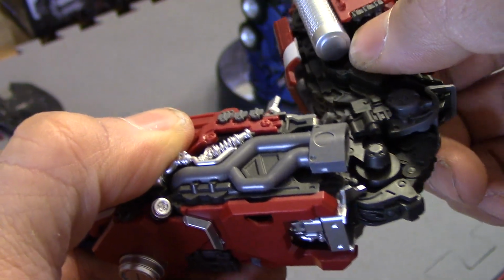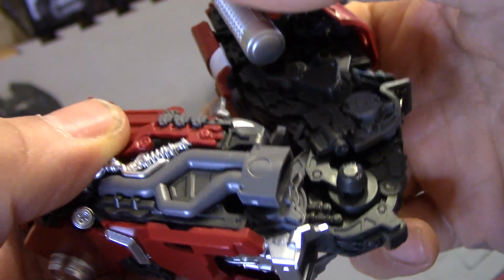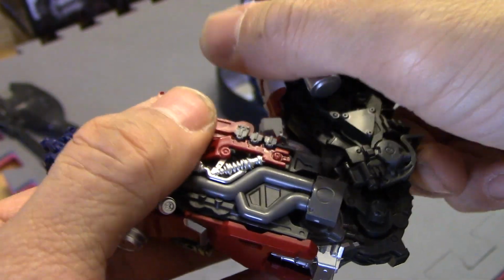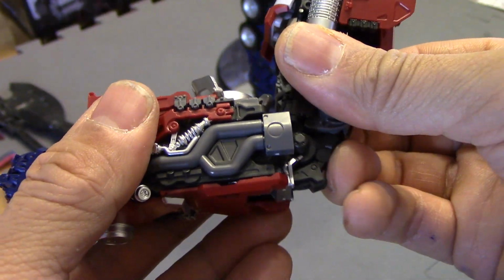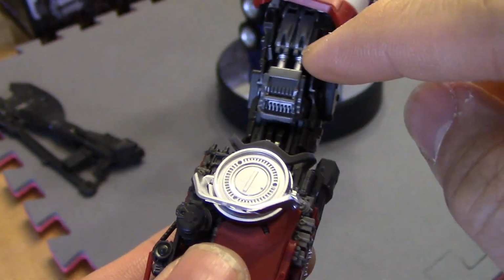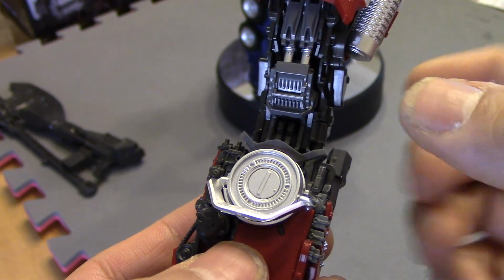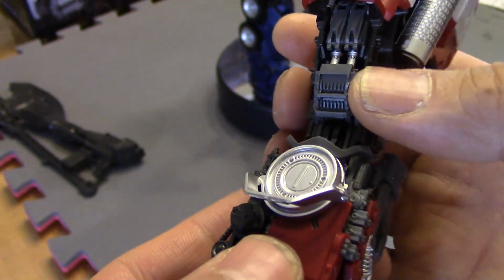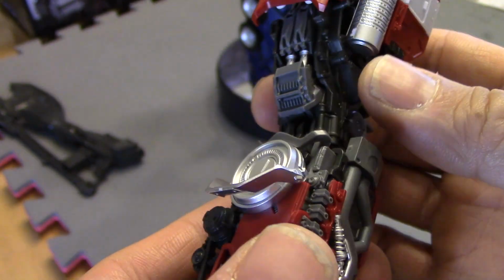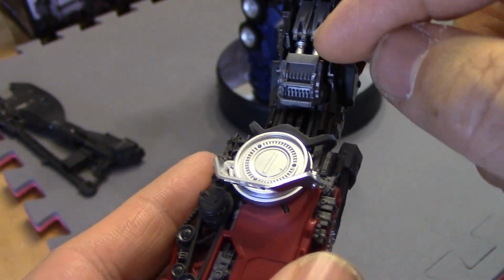Yeah, let's do it again. Now, I noticed in none of the reviews that I've seen were they saying that you have to push this one in to help it go back to its natural position. In my case, I didn't find that. This one here, you had to pull back only because it has to be precisely installed. So for me, it was not an issue for this to slide in naturally.